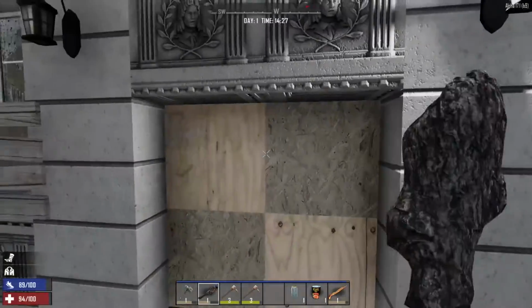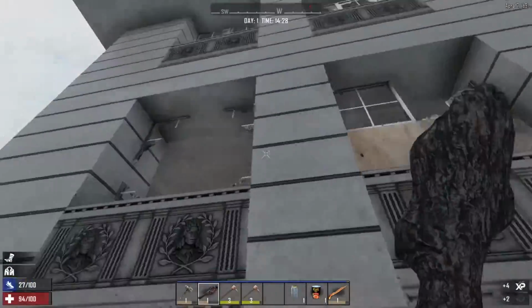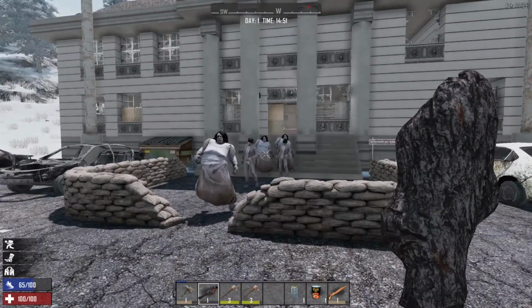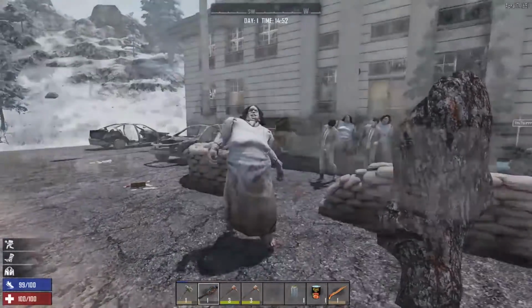Tip number 9. Smash some doors or windows just before entering a building or a room to lure most of the zombies outside for an easier fight. Just remember, some sleepers still might be there, so be on the lookout.